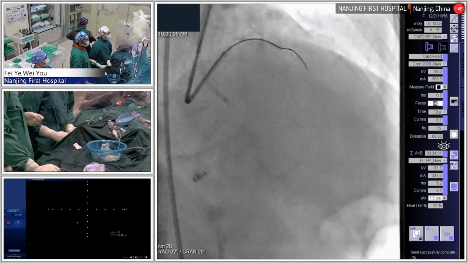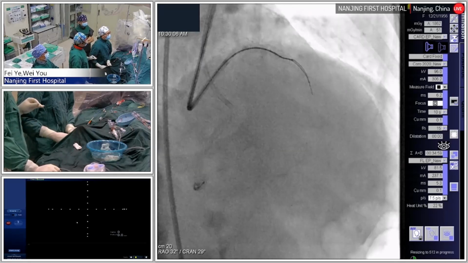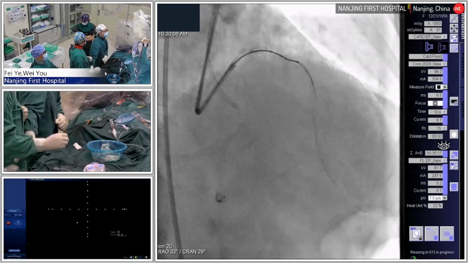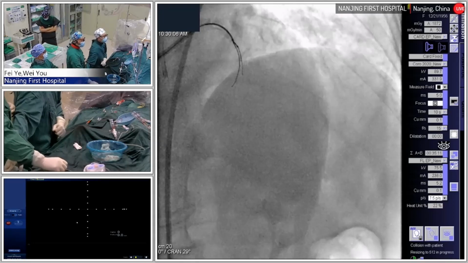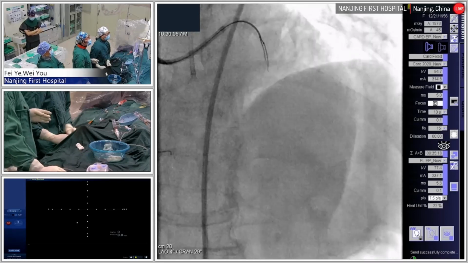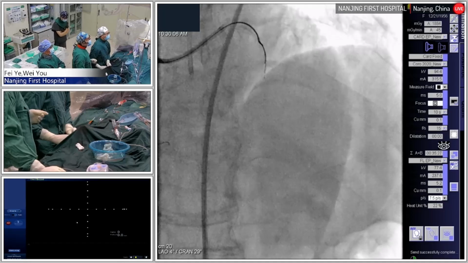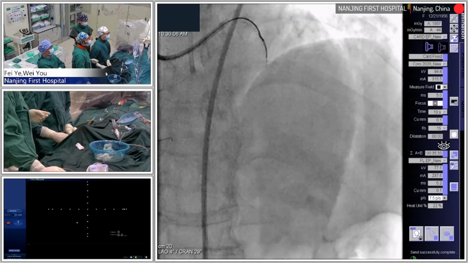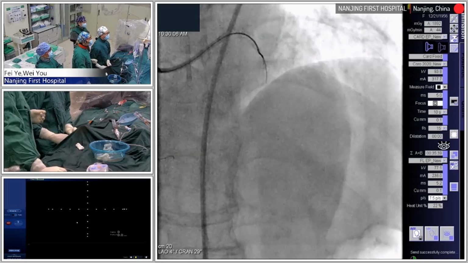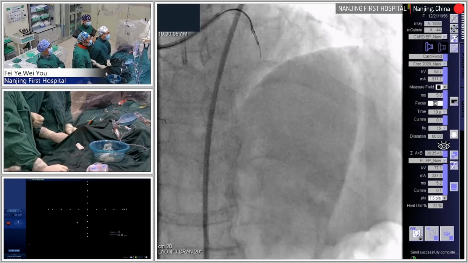Is PCI riskier in these patients than CABG? Dr. Wu, could you calculate the SYNTAX score before the procedure? The SYNTAX score indicates the CABG has advantage over the PCI. However, the patient and the patient's family are reluctant to accept the CABG. So this time we choose the PCI for the patient. When we talked with the patient and his family, they rejected CABG first, so we want to perform PCI for the case. If we still fail to open the LAD, we can use a hybrid tactic: RCA PCI and LAD CABG, with open heart surgery. Yeah, that's another option. Before that, I just want to try our best.